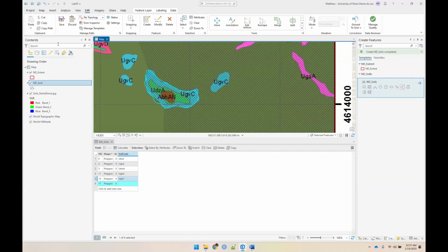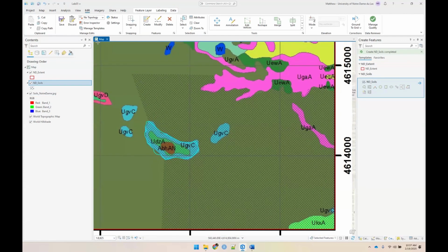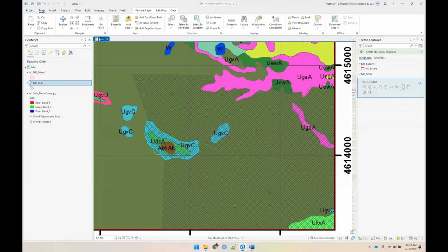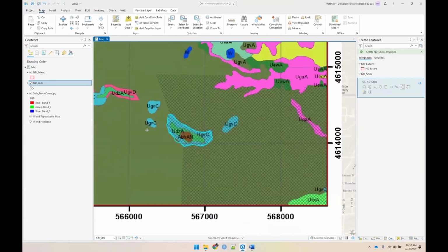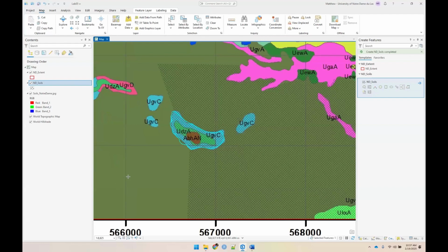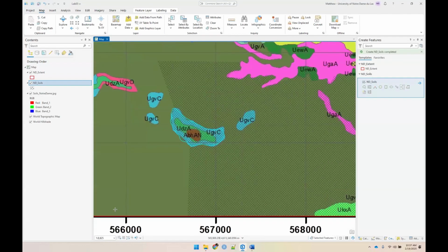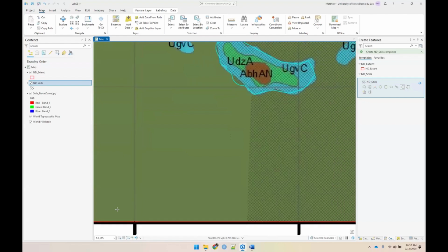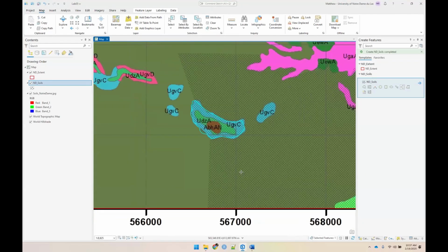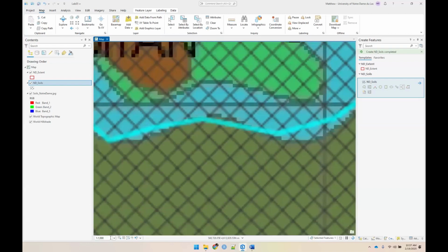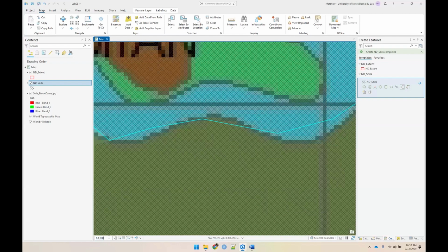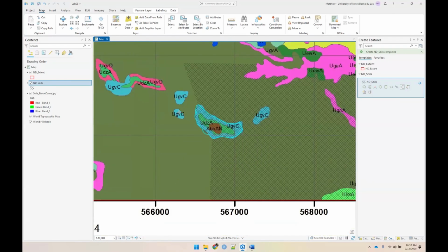The scale that you're zoomed in on is going to control how hard this is. If your scale is really, really far out, it's going to take you no time and it's going to look really, really bad. I would say don't be in past like 1 to 6,000. I would say 1 to 8,000 is probably the right scale to be zoomed at, or even 1 to 10,000 is probably fine. Oops, I did 1 to 1,000. So if you're zoomed in about like that, that's about what I want.